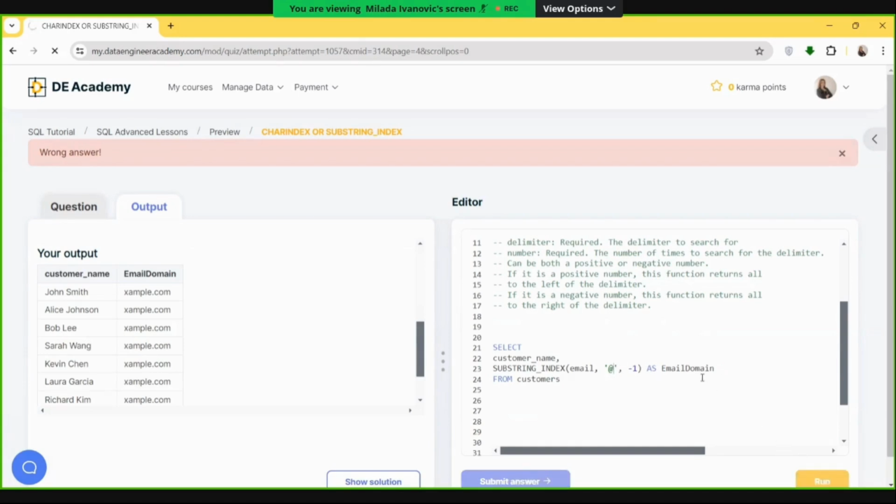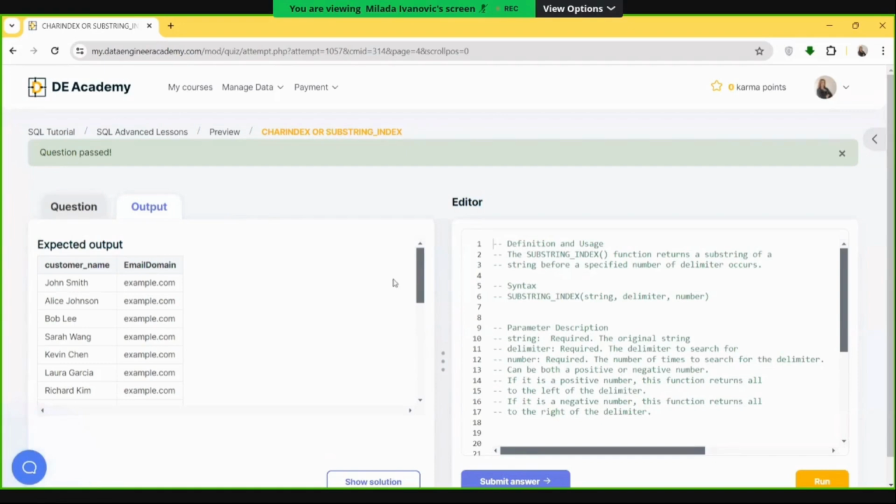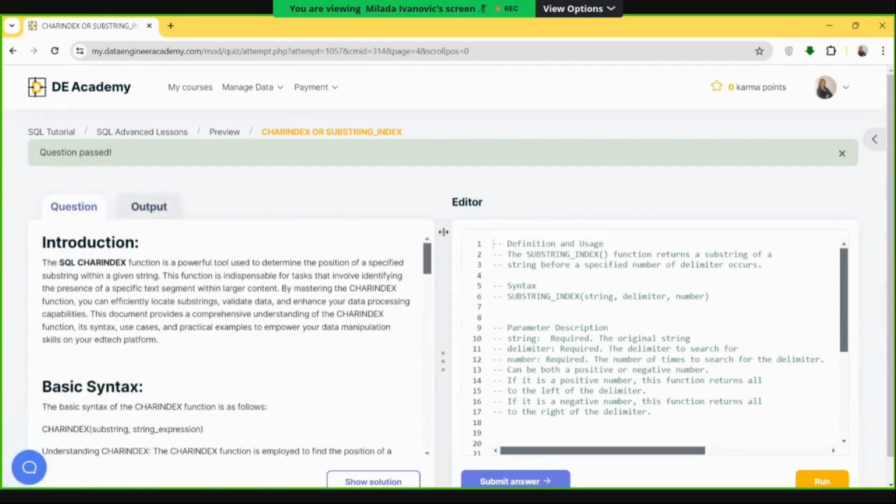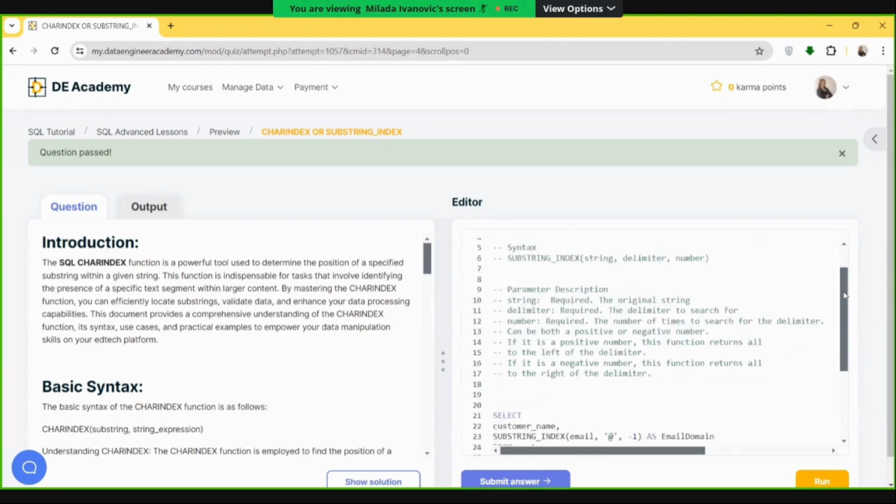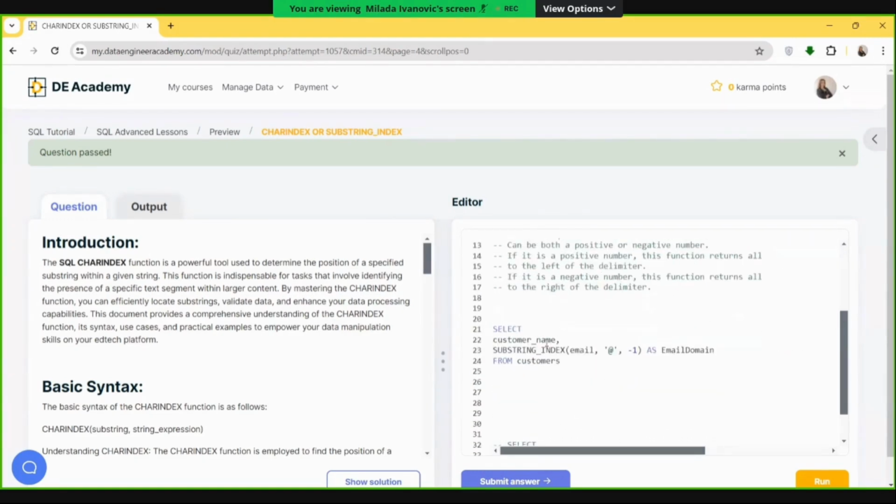Any questions around substring index? Do you need to use substring index? It depends on your familiarity with the data, what you need to get out of it, what you know about the data. For example, these could have been different email domains.